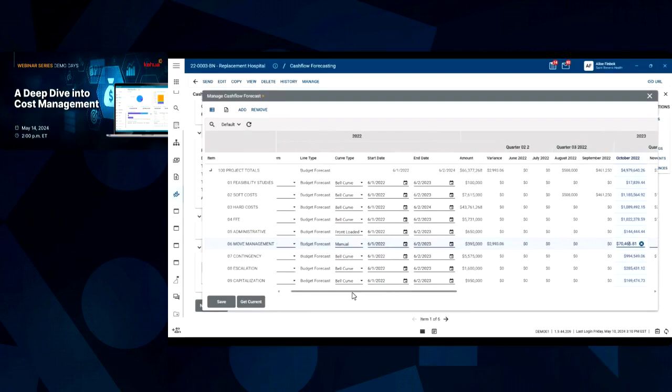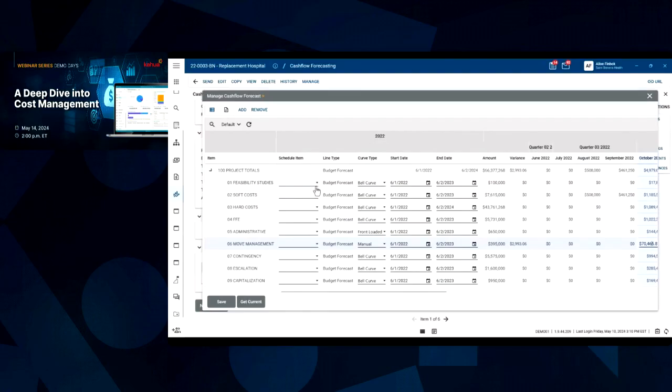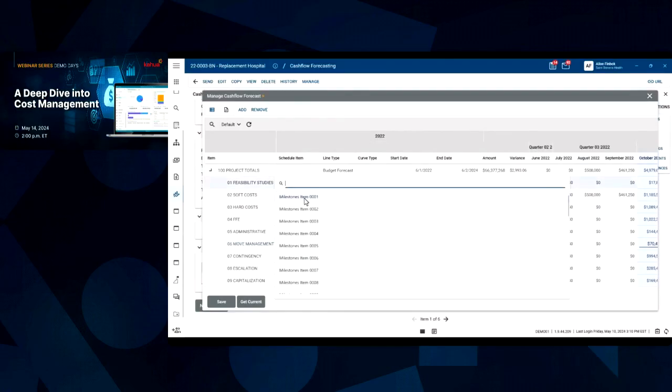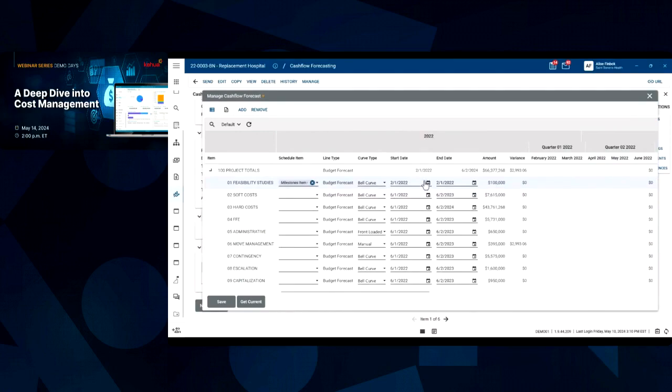You can even connect these to milestones. In this case, I could pick a particular schedule milestone, and in lieu of the cost line being driven by my manual date entry, notice this has changed to the milestone dates and is now adjusted based on schedule changes. So as the schedule changes and your budget changes and your commitments change, this automatically changes at the appropriate period. So it's easy to create a cash flow, easy to report a cash flow.